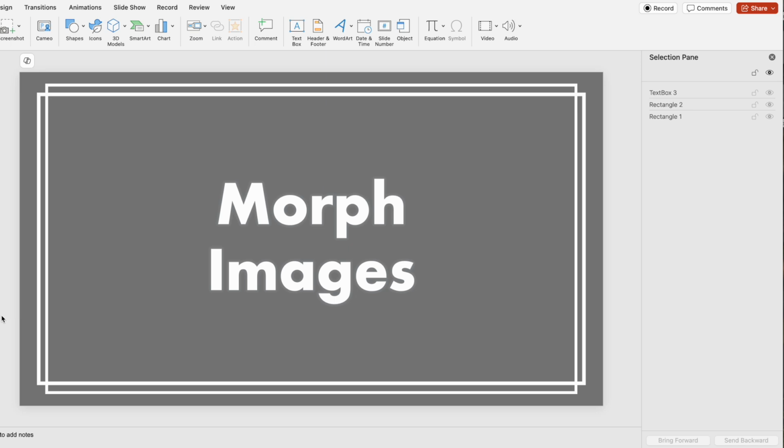Now, this next piece is going to be a little bit different. Morphing images is something that you can do, but with some limitation. In terms of more advanced stuff, I'm probably going to do a second video on that a little bit later on. So if there is something that you want to see or some specific morph that you're having a little bit of trouble working with, leave a comment in the comments section and I'll address it in the part 2 video when we get into advanced morphing. In the meantime, let me show you just some basic stuff we can do with images.